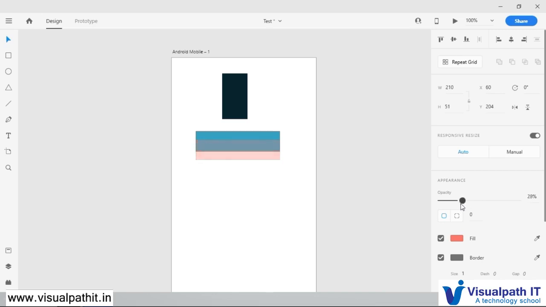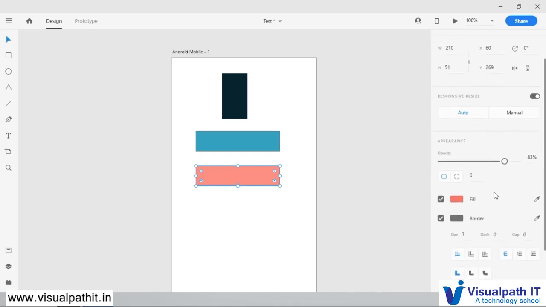You can see the graphic is disappearing, but the graphic is there. Just the opacity has been reduced. The opacity can be increased and decreased from 0 to 100. So this works on the entire graphic of your object. So this is about opacity.